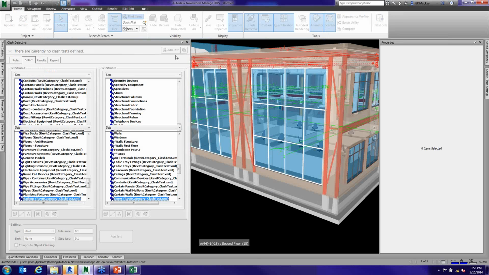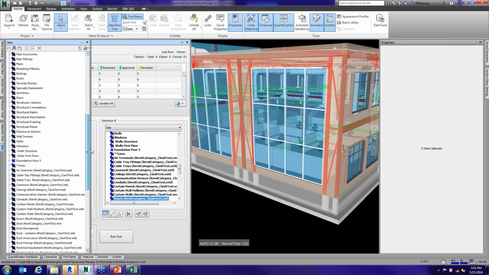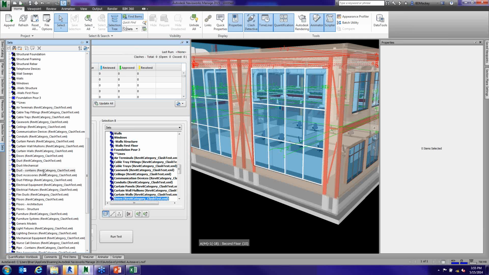And if your clash test is based off of search sets, it'll bring it in, and boom, it'll start using those exact same search sets to do the clash test. The problem here is if I bring it in and they're already in there, it then does a duplicate. So for me, with all my clients, I open up Navis Manage, I import the clash test, it brings in all the search sets, I bring in my CSV, now I've got my Timeliner linked to those search sets for clash tests. So I do want to point that out when you get into this, is if you've already got a search set and you import another one, it duplicates it. So I just wanted to point that out.